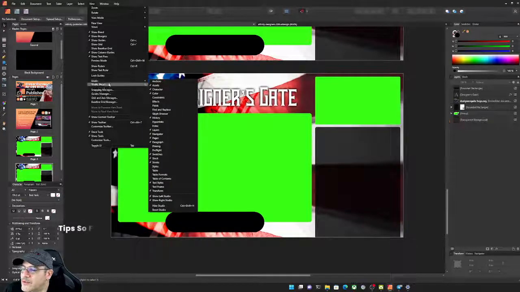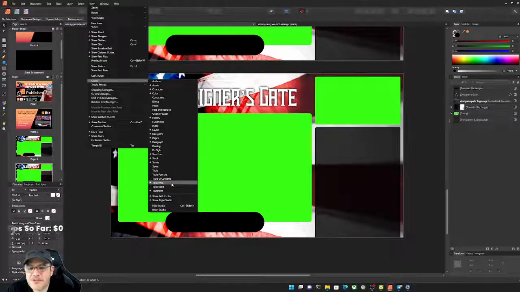I went to Studio, and in Studio, these are all the docs that are available: effects, fields, find and replace, glyph browser, hyperlinks, index, painting, stroke, styles, tables, table of contents. That's mostly for books and stuff. Text frame, transformation. So I don't see any vector tools.